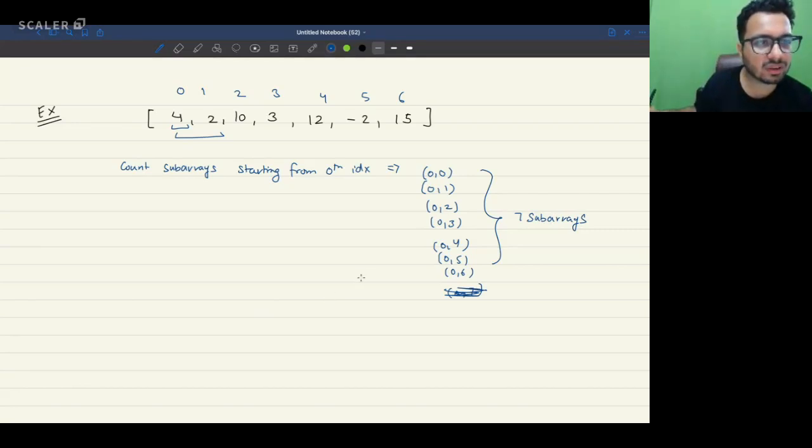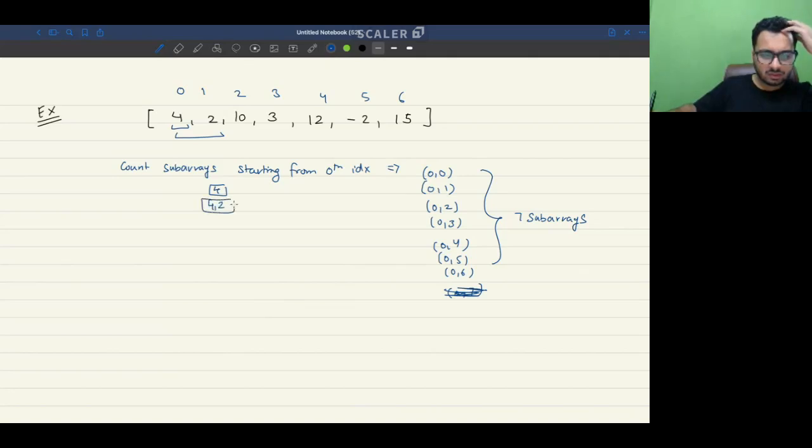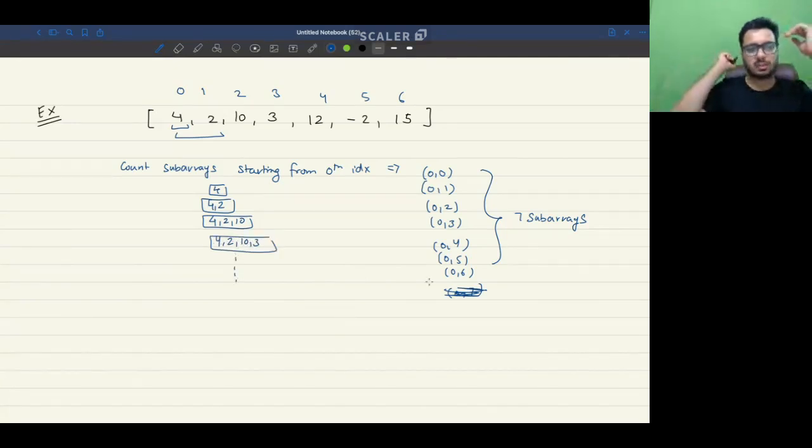What is 7 factorial? Is it exclamatory or is it factorial? Sagar, factorial? No, no, it's only 7 subarrays. Why? We don't care about the order of elements. We keep the elements in the same order. For example, 4 is a subarray, 4 comma 2 is a subarray. So there will be only 7 subarrays, not 7 factorial subarrays. 4 to 10, 4 to 10, 3. So this will go on. So we have only subarrays.